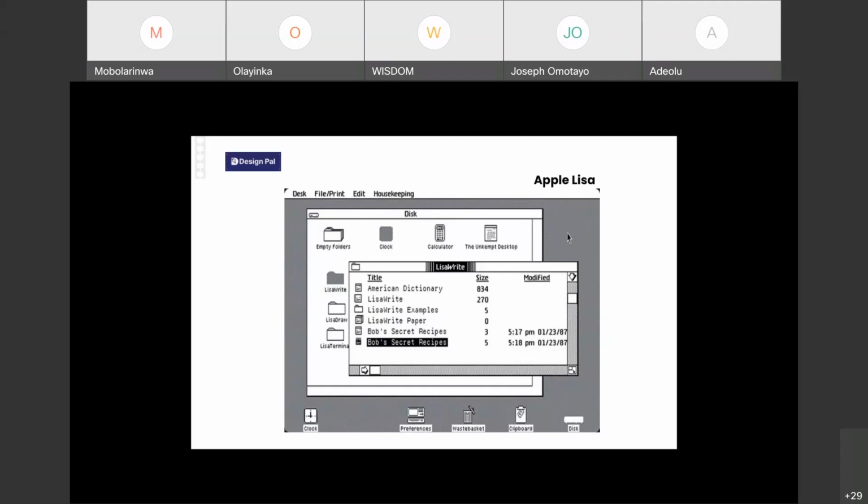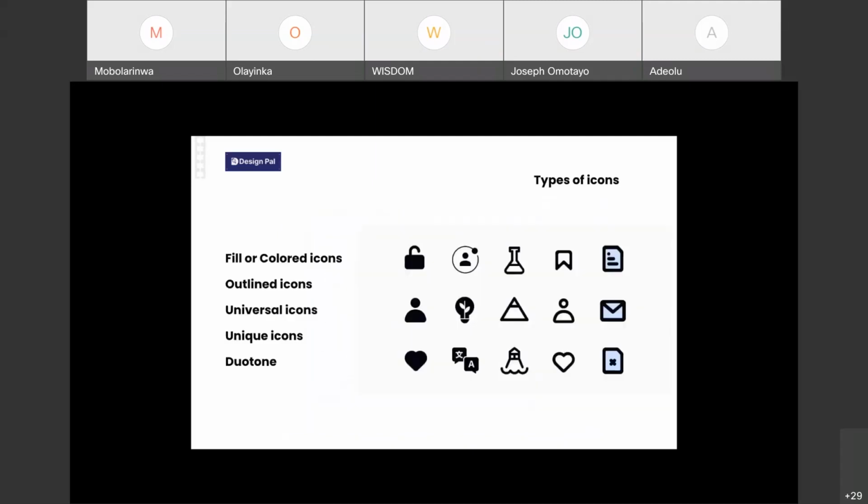So what are the types of icons we have? There are different types of icons, starting with filled or colored icons. Filled or colored icons are just icons that are colored.